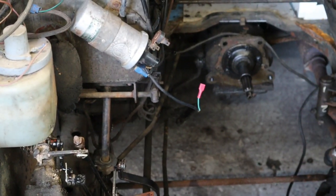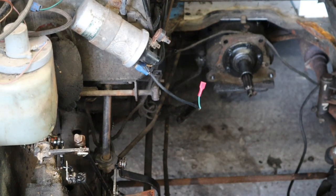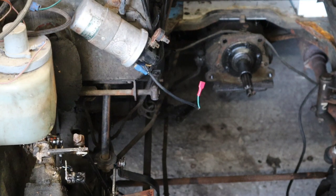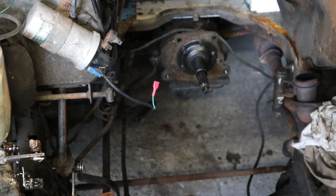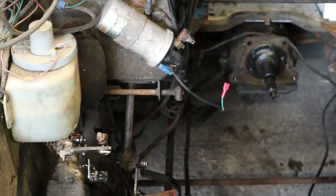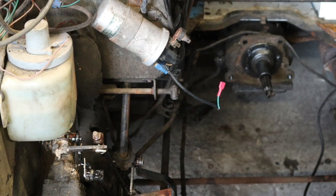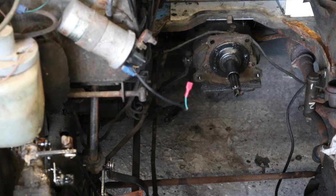We can't set those up properly until the engine's running, obviously, because we won't really know until then if all the gears are where they're supposed to be. But that's all we can do for now. So next we need to carry on with the engine, fit the clutch, and get it ready to slip back in. And hopefully, by end of play tomorrow night, it should be in and running.